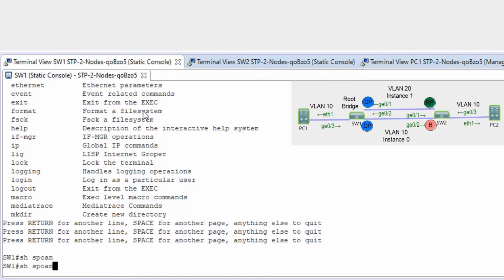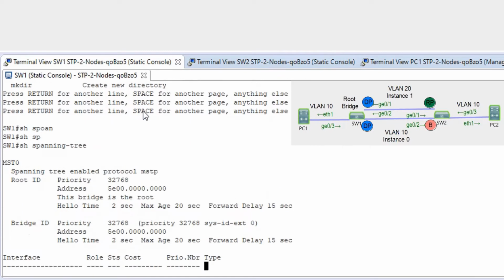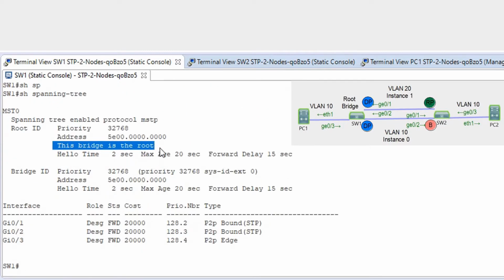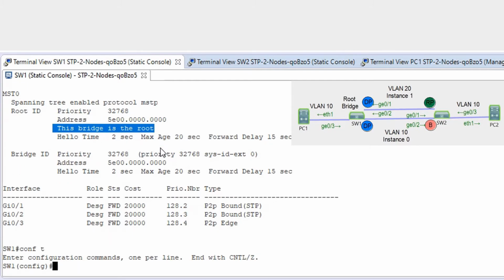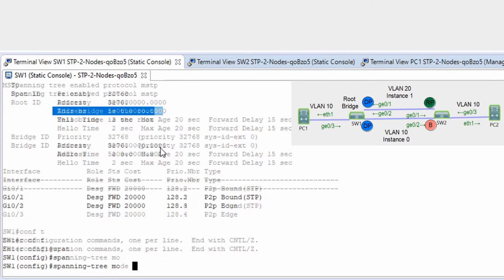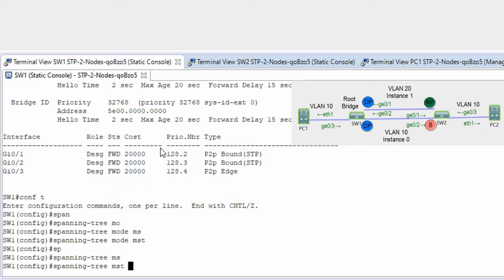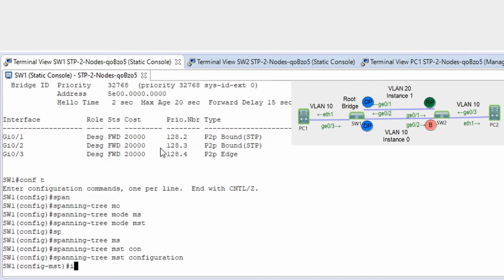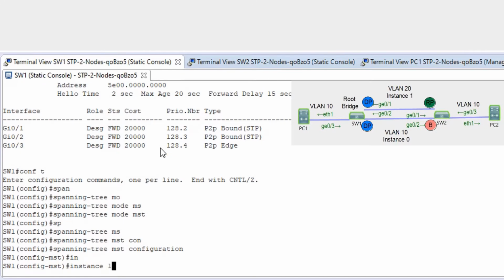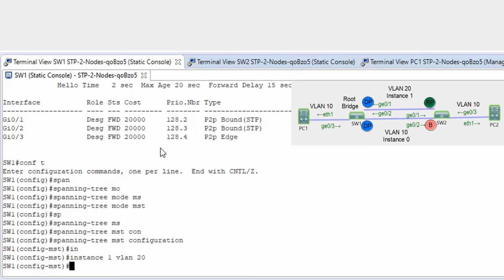Show spanning tree, and we can see that this bridge is root SW1. conf t, spanning tree mode MST, and spanning tree MST configuration. We have instance 1 VLAN 20, and I can skip configuration for instance 0 mapping VLAN 10 because it's already in there.